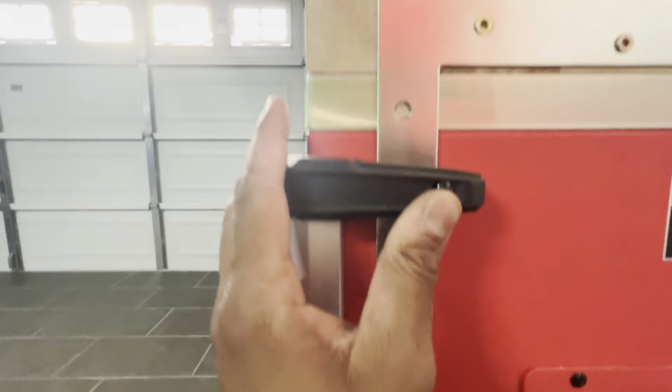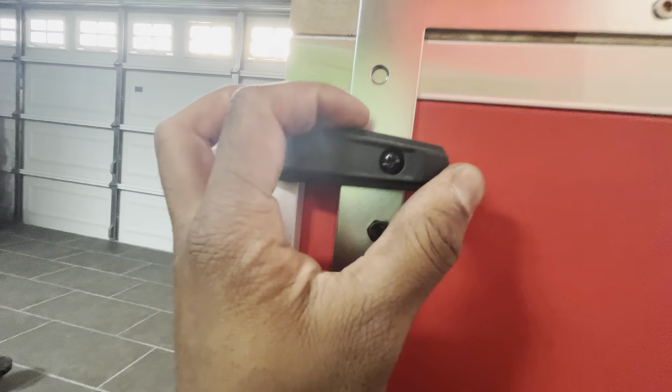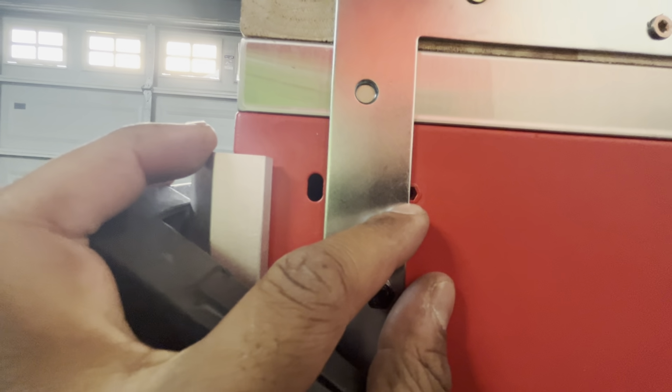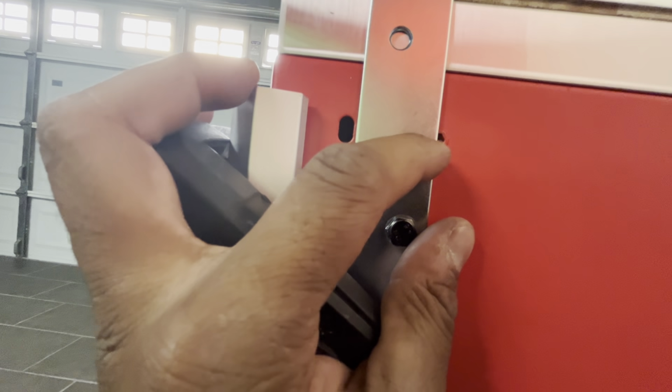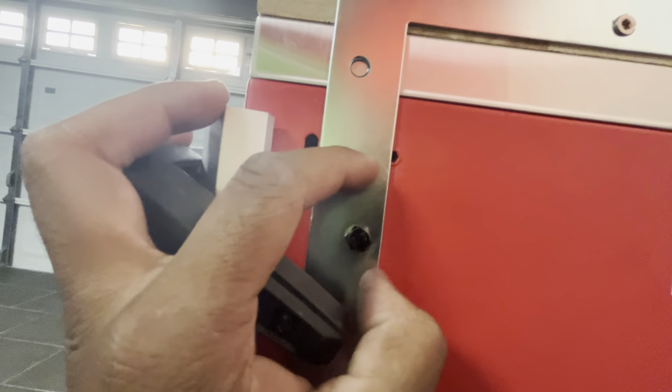But this one is slightly not flat. I mean, the angle iron is flat enough for it to go around it and still conform. But the problem is that screw hole right there. And it's the same thing on the opposite side. So I'm gonna mark it with a Sharpie, because this is the place it's gonna be. Mark both sides.